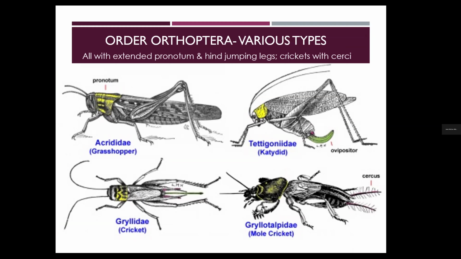The other thing is on the bottom left and the top right, you see a green structure coming off of those insects. That is known as an ovipositor. And that is what insects will use to lay eggs. So only female insects are capable of laying eggs. So they are the only ones that are going to have that ovipositor.